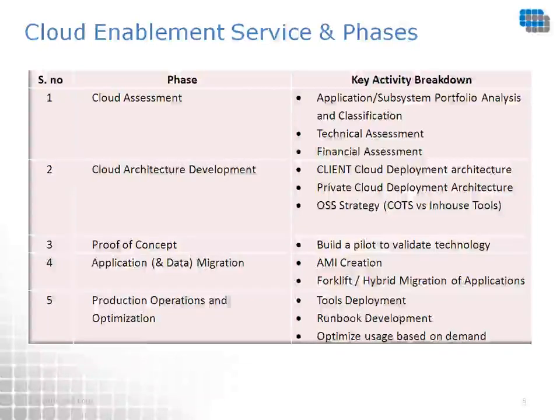Once you've done that, we'll actually do a proof of concept. We potentially build a pilot and actually show your applications running successfully on the cloud. And then at that point, we can move your existing applications, either part of them or do a complete sort of forklift migration for you onto the cloud. And then finally, we get into the optimization phase where we look at, how do we optimize the way that the cloud infrastructure is working for your application, and then how do we actually optimize the application itself.